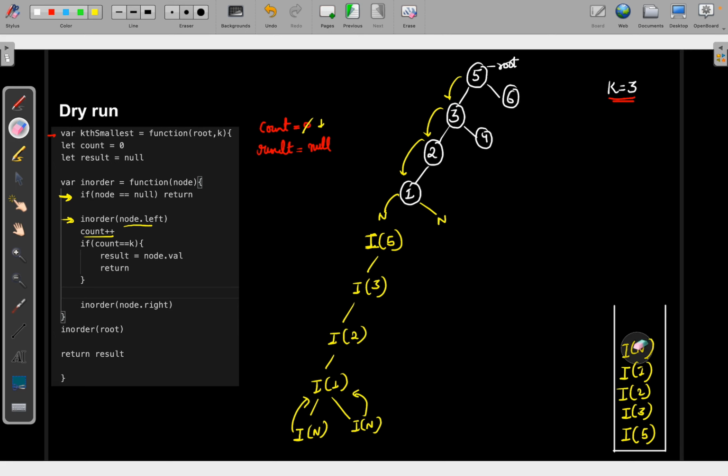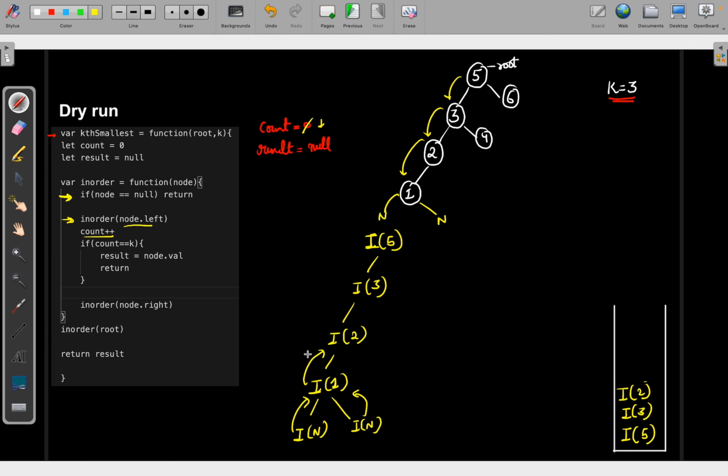So this will also simply be removed from the stack, right? So of my inorder 1 function, what were the steps? Calling left, returning, then count. I have done the count, all these steps, and then node.right. So that means all the work of this inorder 1 is done. Calling the left, I have done the calling, it got returned. Updating the count, I updated the count, and calling the right, yes, I called the right, it got returned. So yes, inorder 1 is also done, right? So it will also return. So once it returns, can I say my inorder 1 function is done? It's completed. Yes, it's completed.